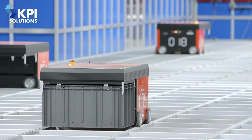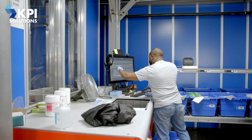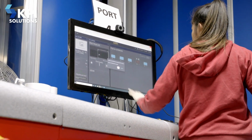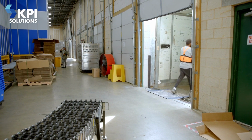The future of automation is not about eliminating or taking away jobs. It's about making the labor force that you do have more efficient to be able to get the work done. People aren't walking around trying to find these locations, getting tired throughout the day. They're just staying in a general box, keeps them moving faster, and just helps us get more out the door quicker. Fairly easy process. I mean, there's always learning with new technology, but overall it's pretty simple and quick to learn.